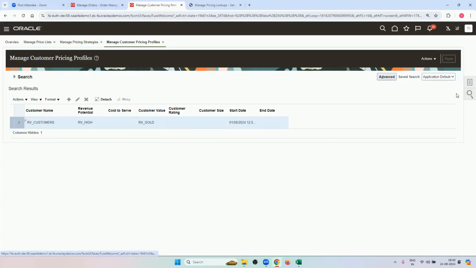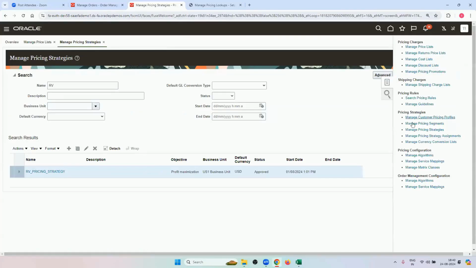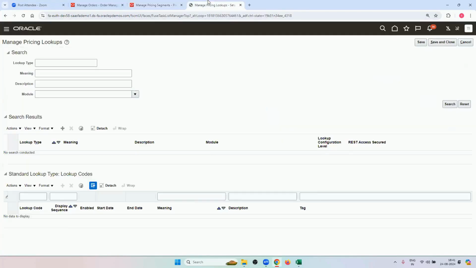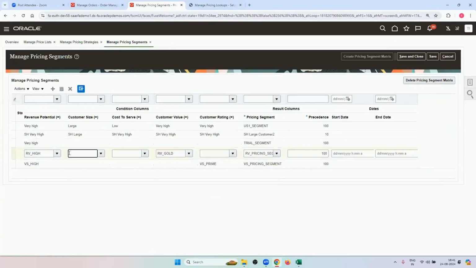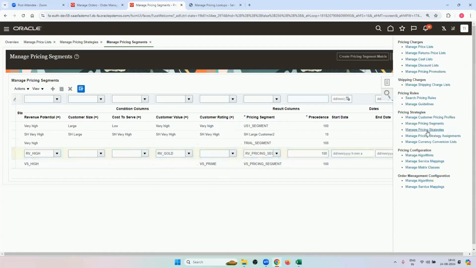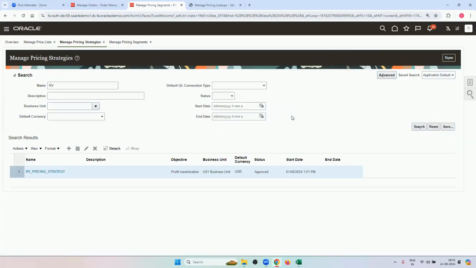Then our second task was segment. We again defined our new segment under the manage pricing lookup, and our segment name was RV pricing segment. So the two attributes we had defined, we have linked it with the segment. Now the third task was to create our strategy, which was very important, right?